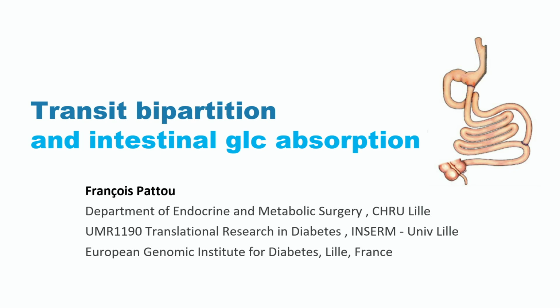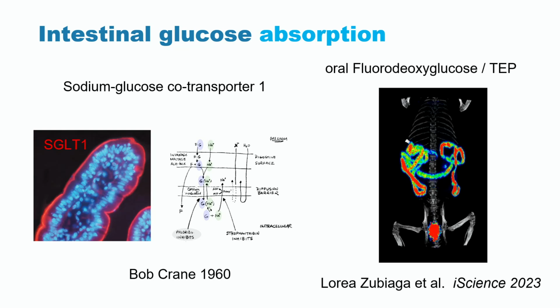So this is intestinal glucose absorption we are going to talk about. You might remember, this is an extraordinary thing that was discovered decades ago, that glucose is absorbed very selectively in the intestine through SGLT1, which is a cousin of SGLT2, which is in the kidney, targeted by the new drugs for diabetes. This is just a little red transporter on the tip of the intestinal enterocyte which carries the glucose together with the sodium.